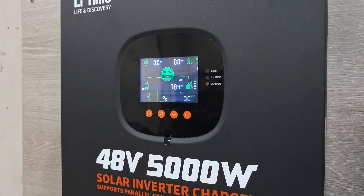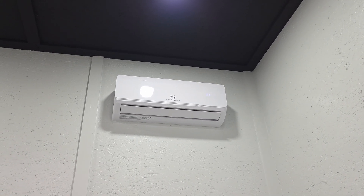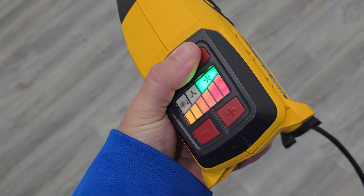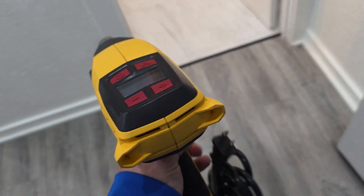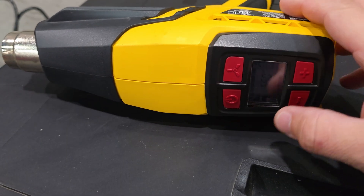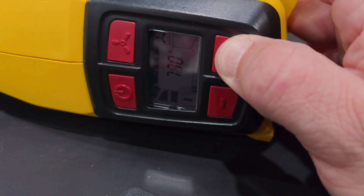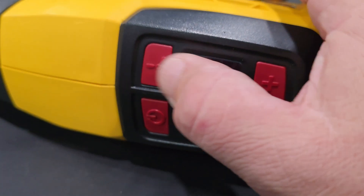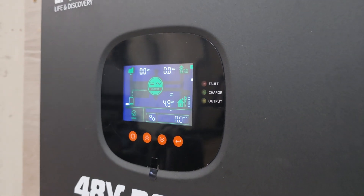We're currently right around the 800-watt range. By turning on the mini-split in heat mode, we're going to drastically increase the consumption. And to push it even further, we're going to turn on a heat gun and make sure to turn the fan on high. Now we're up to 3.2 kilowatts. We may have to add a second heat gun to get us right at 5,000 watts, on a different circuit of course. Turn this up to 1,500 watts — as far as it'll go. We have the fan on high. We're right at 5,000 watts.